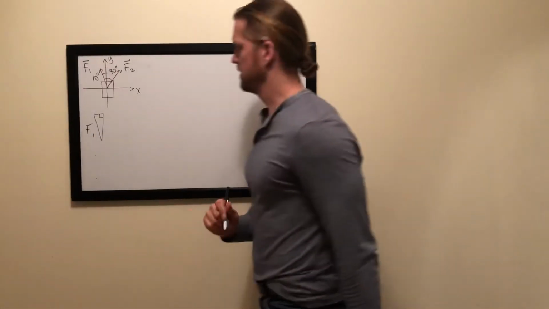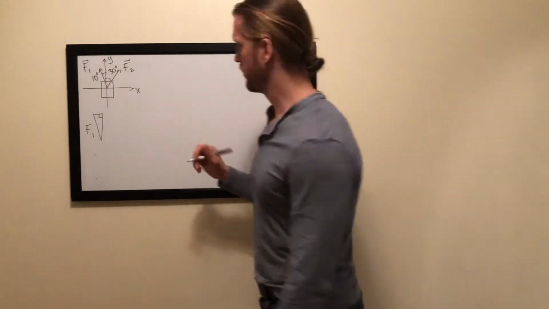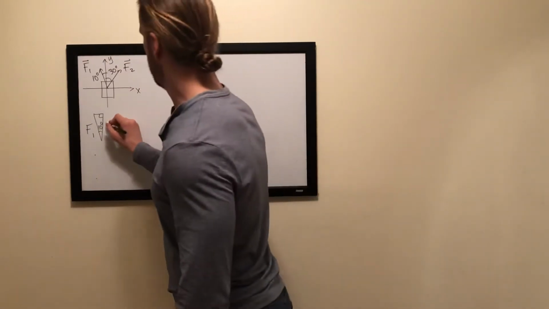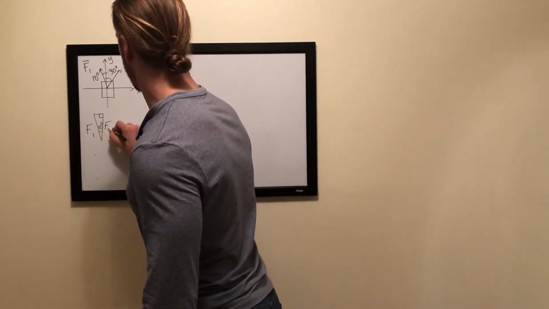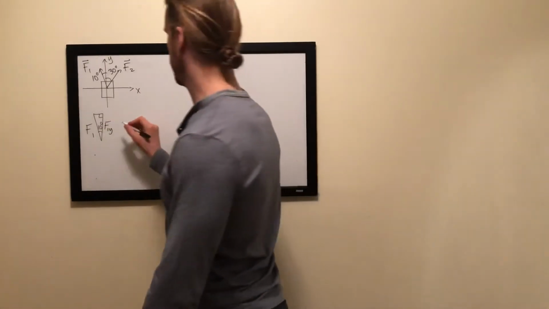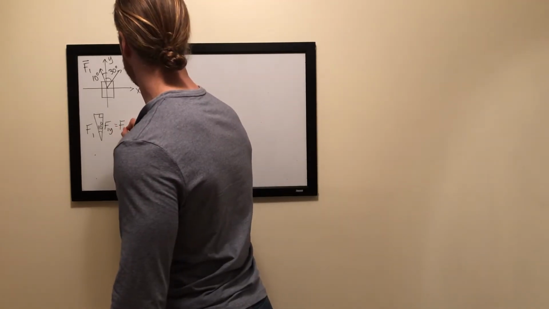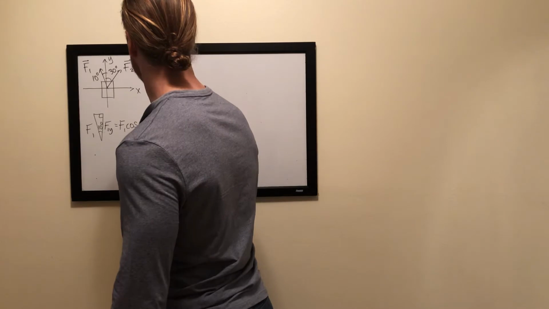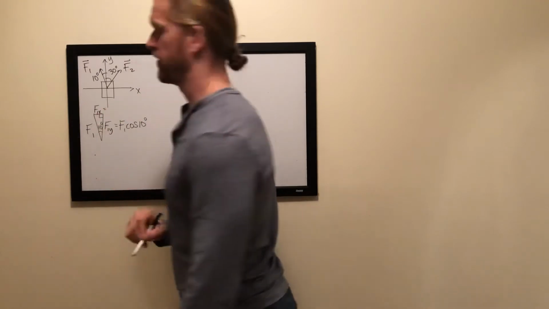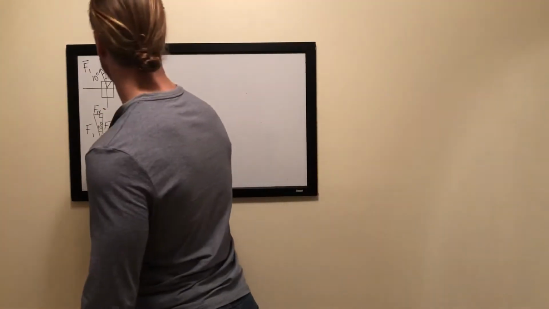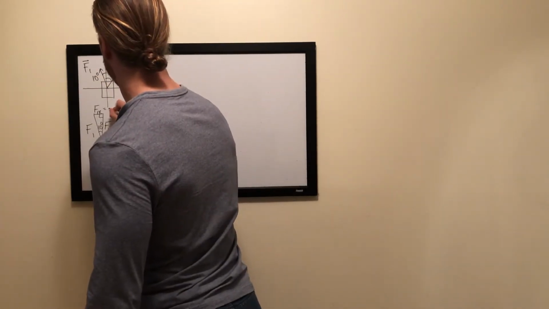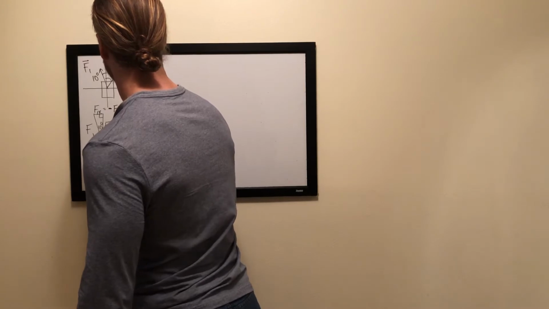So let's look at vector F1 first. Draw a little picture of it. There's our 10-degree angle. Here's the y component, F1y. That is adjacent to the 10-degree angle, so that gets cosine. Here's F1x. That is opposite to the 10-degree angle. It gets sine. And furthermore, it points to the left, so we'll put a negative sign in front of it.